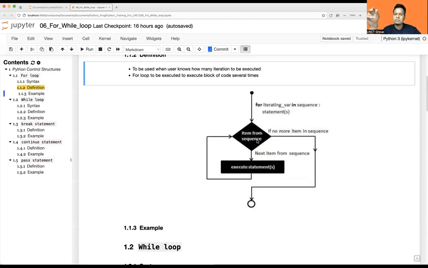So this sequence is nothing but, let's say you have Python. Okay, so in Python, how many characters are there? Maybe 6 characters, right? So 6 characters you want to iterate, and each character you want to print separately. Let's say I want to print P, then print Y, print T, like that. Correct. So whatever number of characters are there, that many times you want to call print. Correct. So you can do indexing also, print 0, that is going to print P. Let me write on the whiteboard.